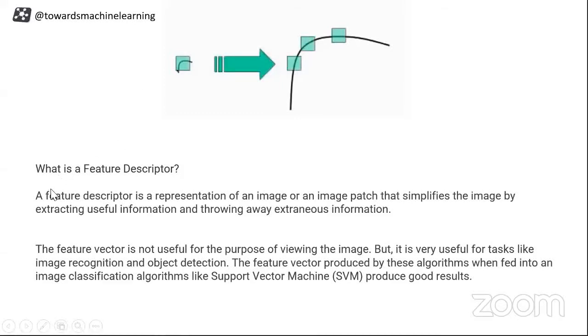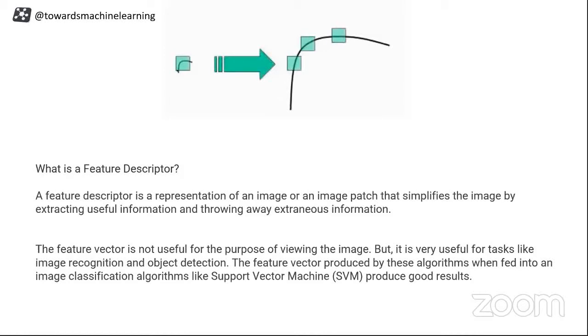So what is this thing? What it will do is take small image patches. Say your algorithm detected this patch, right? Now it will take that patch, do some mathematical operation, and transform it into something known as a feature vector. If some of you are from CNNs or convolutional neural networks, you might be aware of what a feature vector is. Given an image, if you pass it through the algorithm, it will provide you with a 1D vector, which is very useful, which brings out the information of that image. And that's what these feature descriptors are used for.